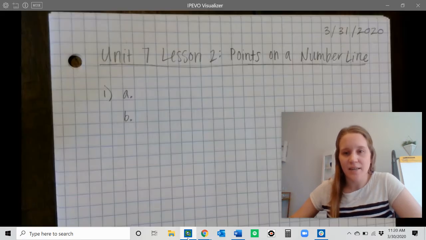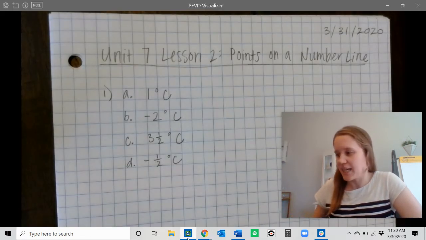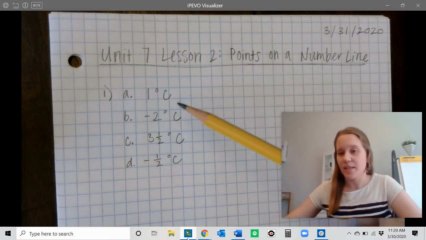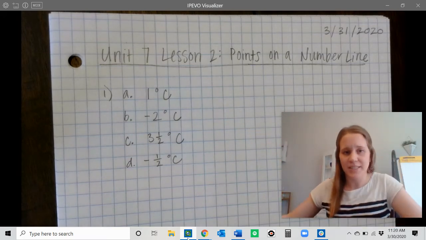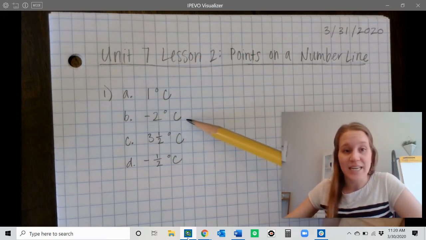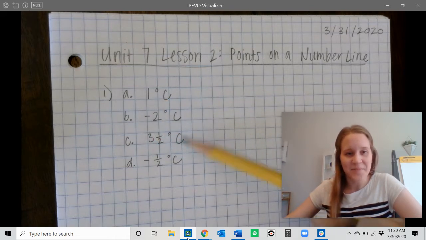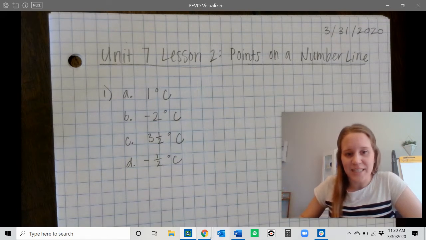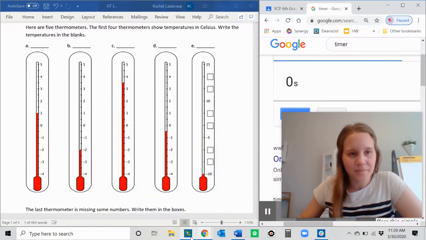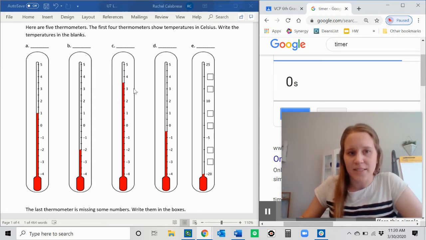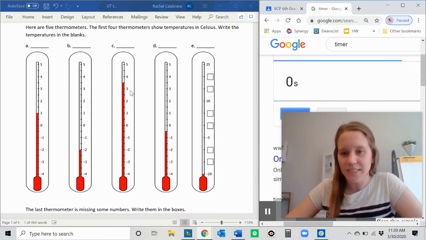Here's what I thought for those first few number lines. So I found that A was at 1 degree Celsius. If you got that, you can give yourself a little self five. Crushed it. 1B, that thermometer I found was at negative 2 degrees Celsius. Great job using a number line to identify negative numbers. C, I found 3.5 degrees Celsius. And I want to say why. In between 3 and 4, about halfway is 3.5. And this isn't negative, it's positive. So that should be 3.5 degrees Celsius. If you wrote 3.5 or 3 5/10, that works as well.